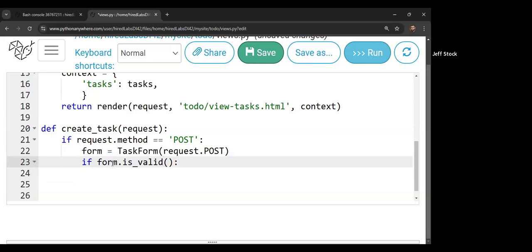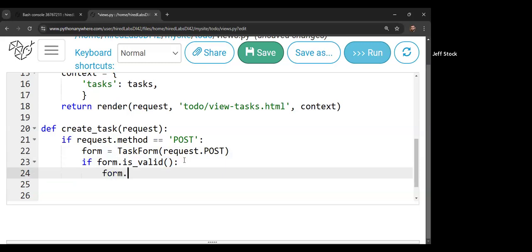There's a built-in method on all forms. When we imported Django forms, this was one of the things we imported: a method that will check to see if the form information is valid or not, which is awesome. That means we don't have to write that logic ourselves. All we have to do is tell it what to do in the case that it is valid. In our case, we just want to save it. So we do form.save, open and close parentheses, and that is it.